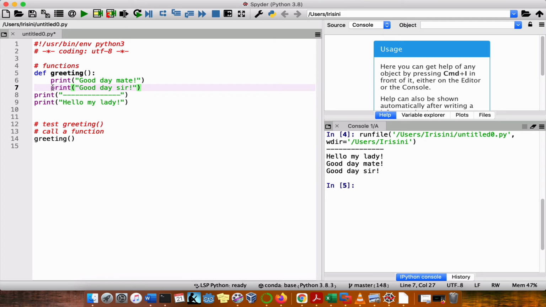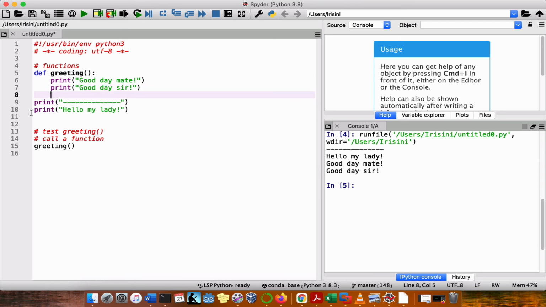So why is that? Well, it turns out that these 2 lines of code, lines 9 and 10, are not a part of the actual function. They're outside. The only 2 lines that belong to this function are line 6 and line 7. So when I execute the function by executing line 15, then the function would have printed these 2 lines.